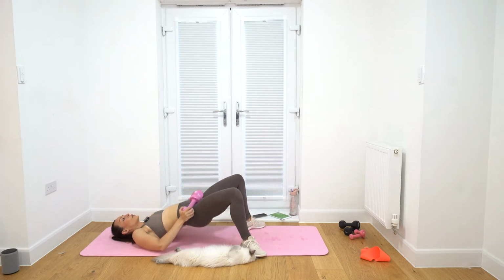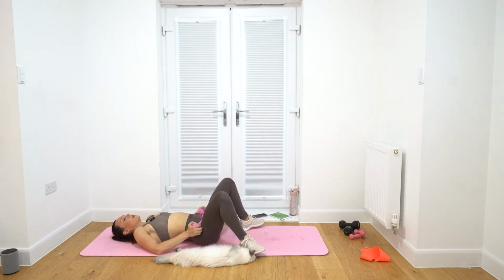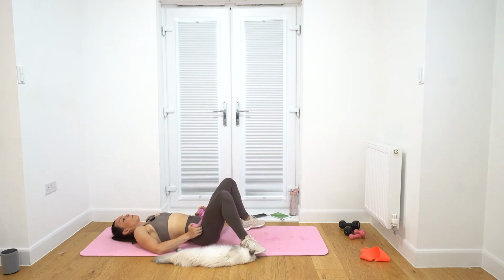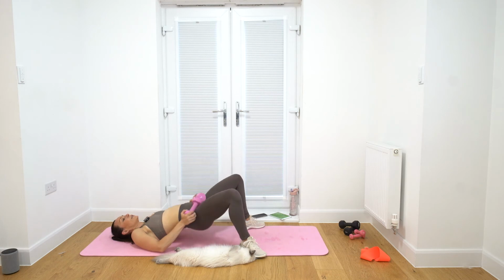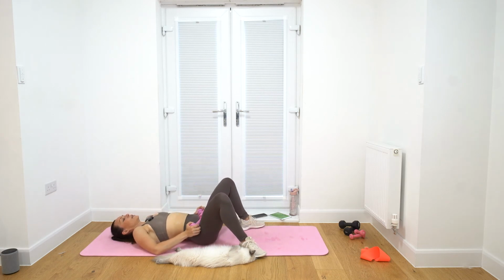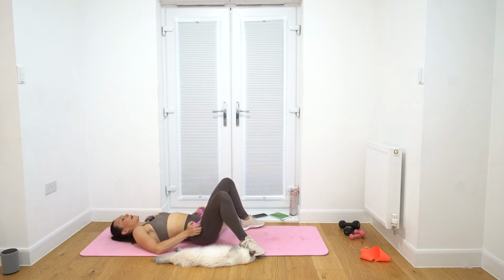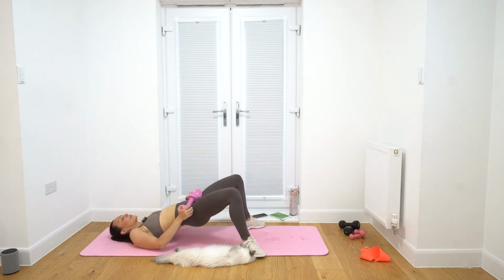Glute bridge is a really good exercise. It's called a glute bridge, but it's an amazing exercise for your lower back strengthening and your core. Your core is your back, but most people associate core with the front, but your core muscles include your back muscles.